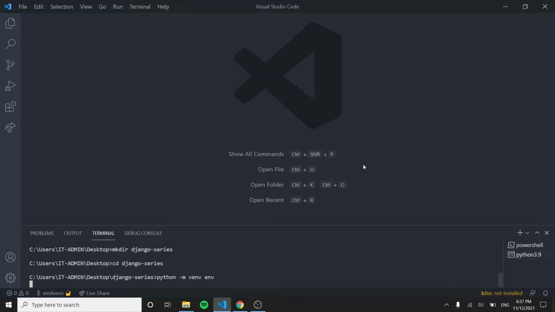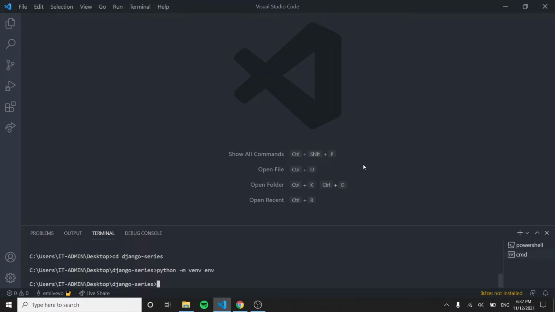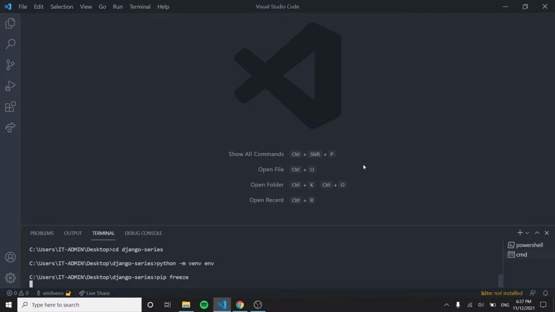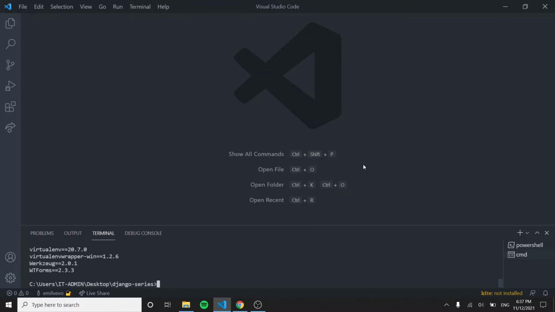It's just an isolated environment apart from your computer. So I will show the difference. Now in my computer there are so many packages installed, such as Django, Flask, WTForms, Werkzeug, Jinja, whatever. If I say pip freeze, this is like pip list in Linux. If you know Linux, you are familiar with that. There are so many packages, you see.